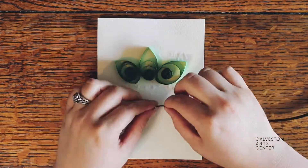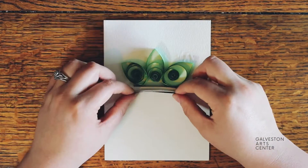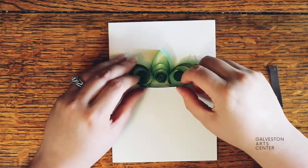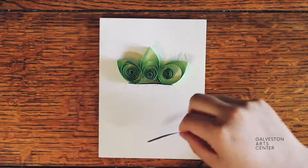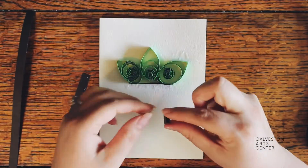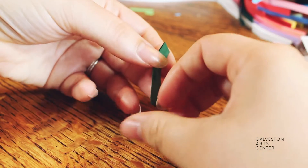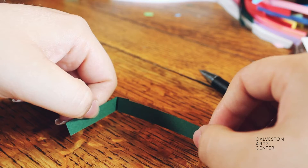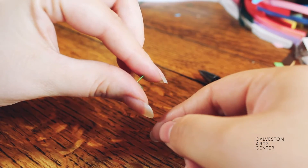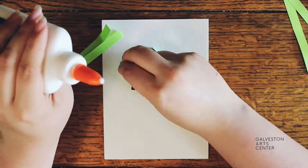There are two ways of making the pot: you can either glue the paper right onto the card itself, or you can make it separately and then glue those pieces down. For this card, I'm gluing the paper right onto the card itself. For the top of the pot, measure out two pieces that are the exact same size and glue the first piece right under the succulent leaves. Then create two connecting pieces to hold the two longer pieces together. To make the connecting pieces, measure how wide or how long you want the sides to be, then fold down a little part of it — that's how I connect the pieces together. You can also fold a tiny piece and connect them that way. Glue the top of the pot and wait for it to dry; you may have to keep adjusting them so they stay straight.